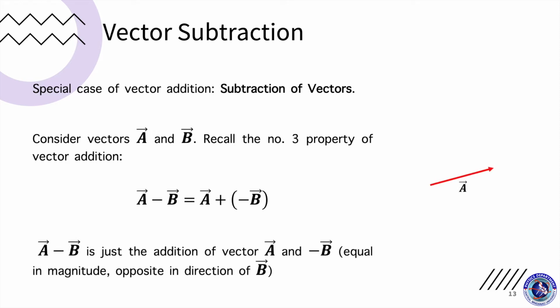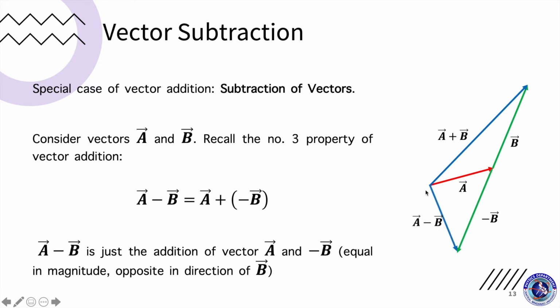So for example, I have here A plus B vector and then this is the resultant vector. So how am I going to look for your A minus B vector, for example? So all you have to do is simply, you'll have to find the negative B vector for this one. So you'll have same magnitude, but then opposite in direction. So this would be your negative B. So in order to find your A minus B, all you have to do is simply A plus quantity negative B vector. That would be your graph for your A minus B vector.